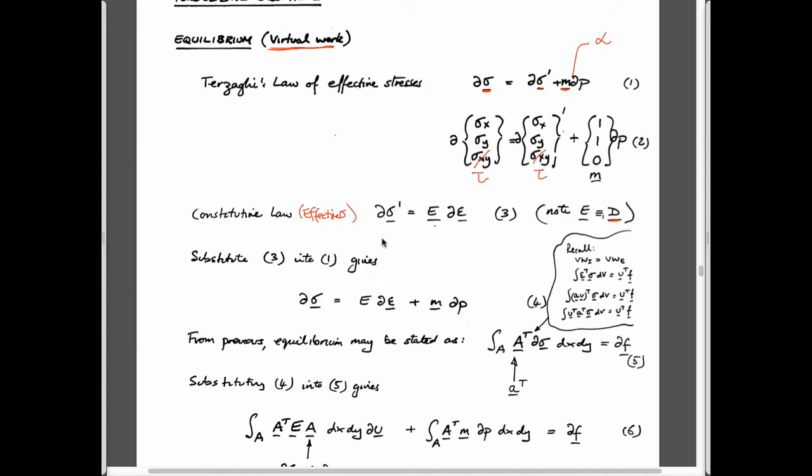And so our interest in doing that is because now we can take this and put it in here. And so now we have our effective stress law written in terms of strains in our system and also fluid pressures. So these are total stresses. The utility of doing that is that our boundary conditions, and indeed I suppose equilibrium, is written in terms of total stresses.